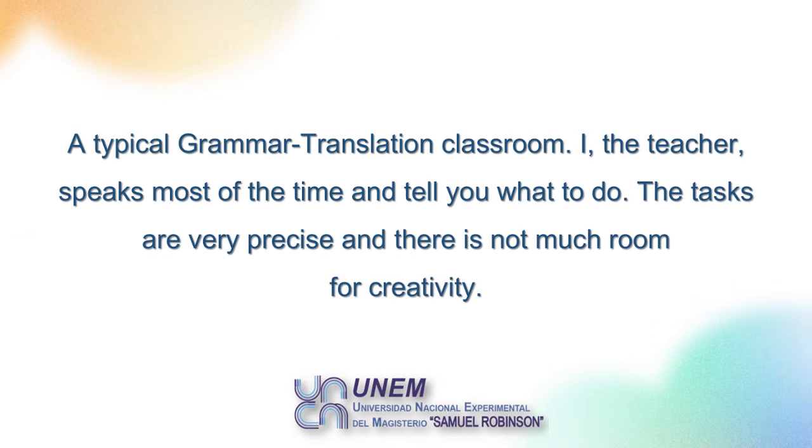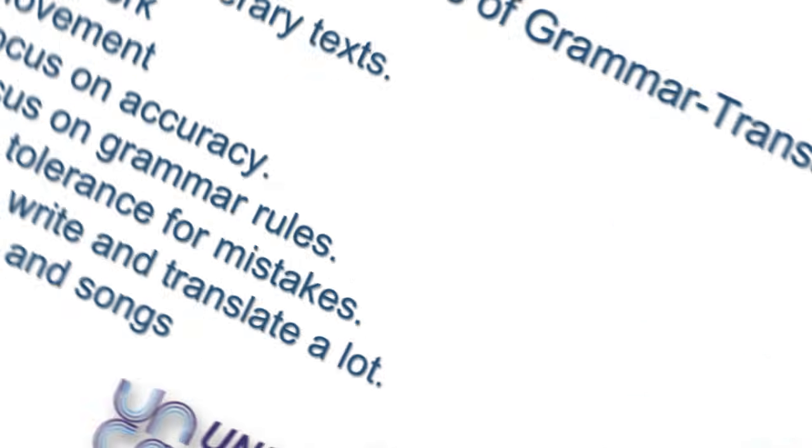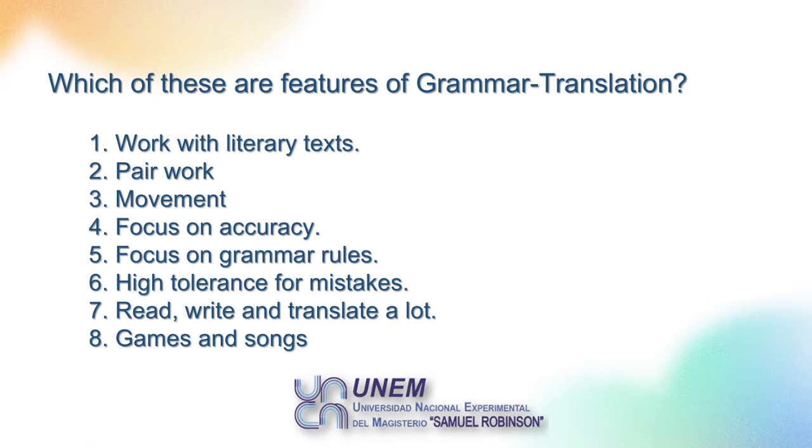Now, a typical grammar translation class is normally where the teacher speaks most of the time. So I, the teacher, or you as a teacher, you speak most of the time and tell the students what to do. The tasks are very precise, and there is not much room for creativity. So now, which of these are features of grammar translation?